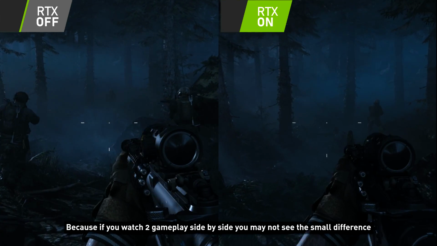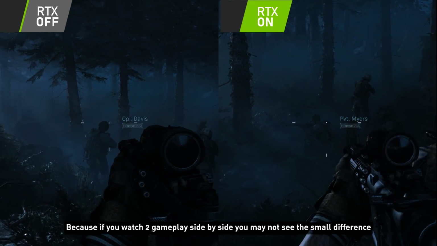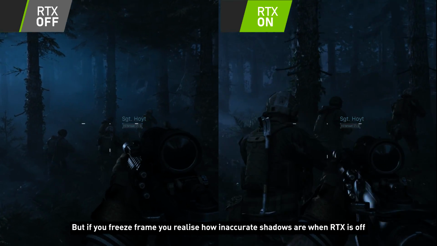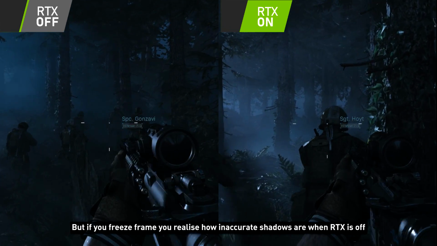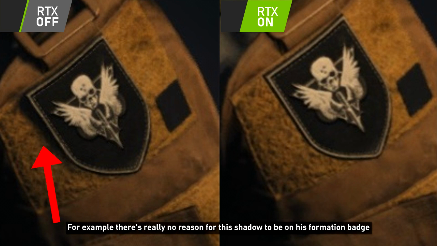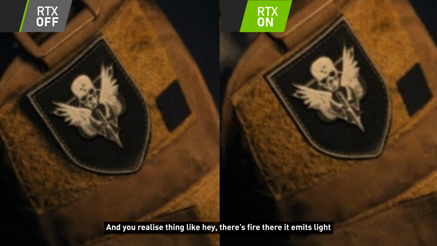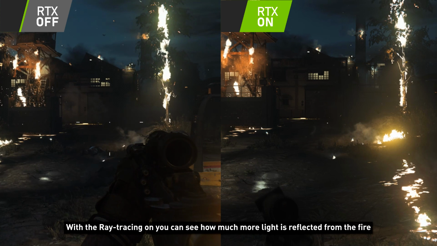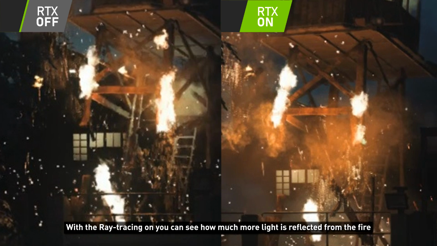Because if you watch two gameplays side by side, you may not see the small differences, but when you freeze frame, you realize how inaccurate shadows are when RTX is off. For example, there is really no reason for this shadow to be on his formation badge. But with how RTX works, this will rarely or never happen. And you will realize things like, hey, there's fire there, it emits light. Shouldn't the surrounding be lit up? With ray tracing on, you can see how much more light is reflected from the fire.